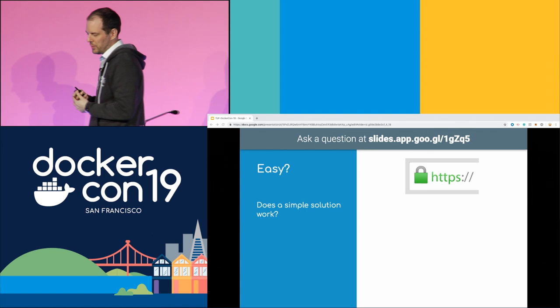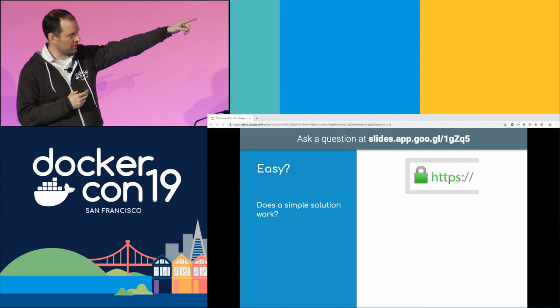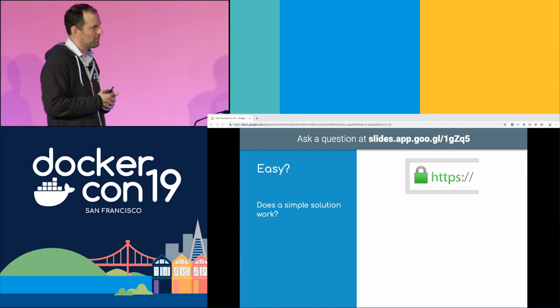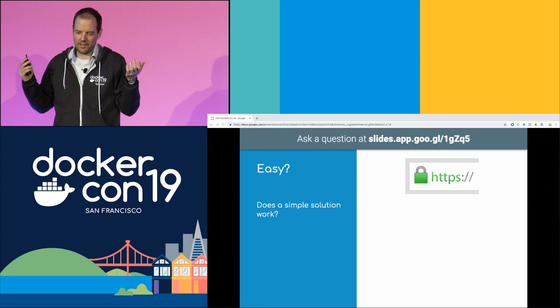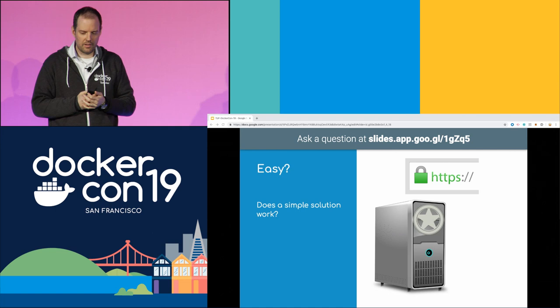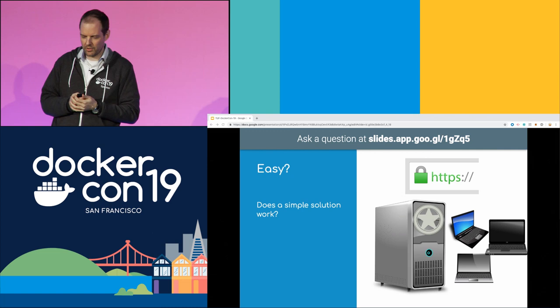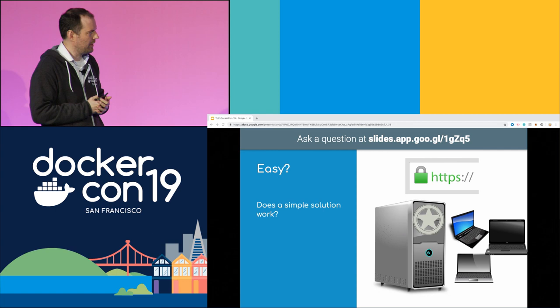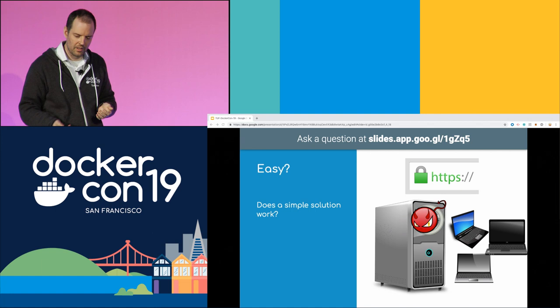I trained my mom to look for the little green padlock when she goes to websites, and that's important. So can't we just look for the little green padlock and then say that our software updates are okay in our updaters? The problem is that you have this deputized server here that's your software update server, and you have all your nice little devices that you might want to protect. What happens in this case is a bad guy breaks into your server, and then all of your devices are hacked.